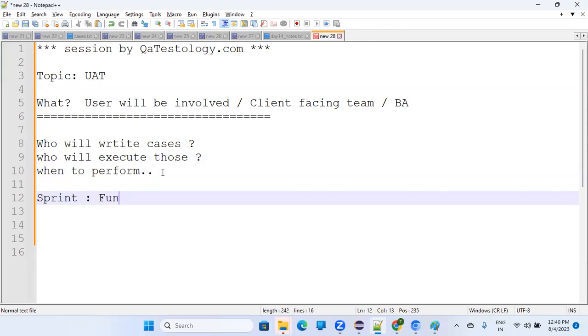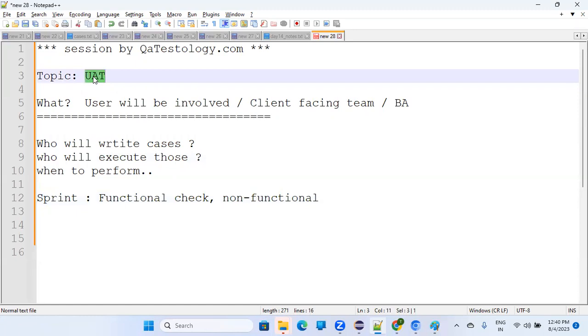You do functional testing, you perform all kinds of non-functional testing also, correct? And once you deliver it and say, okay, from our side it's working fine, then user acceptance testing will happen. Let's understand how it is different from the normal functional check.